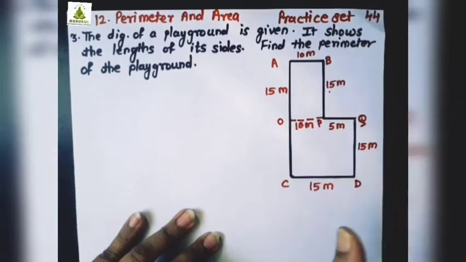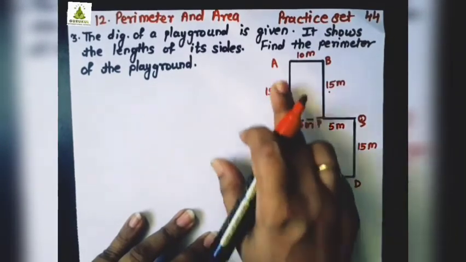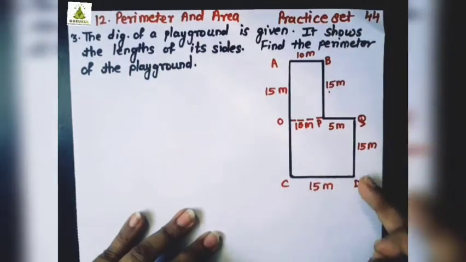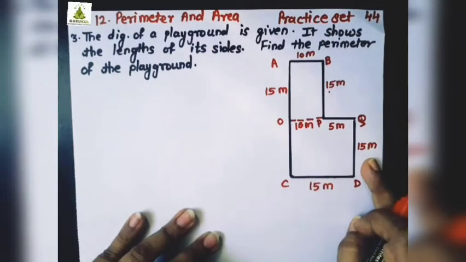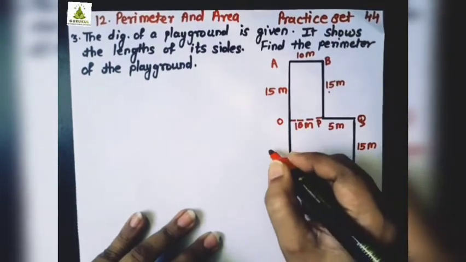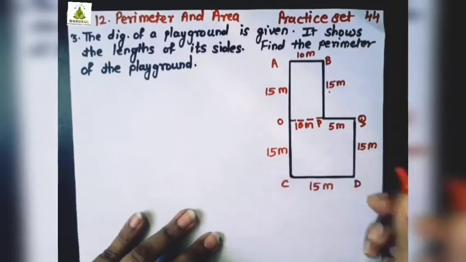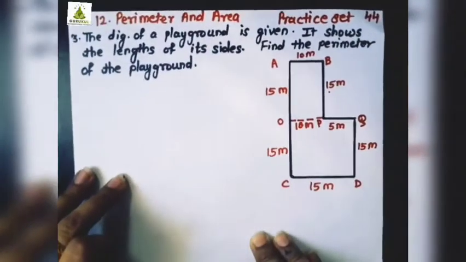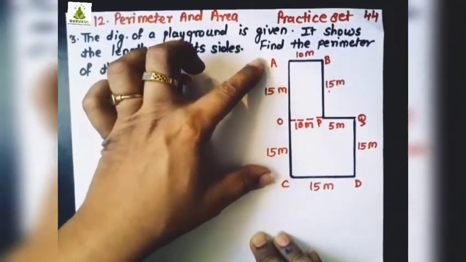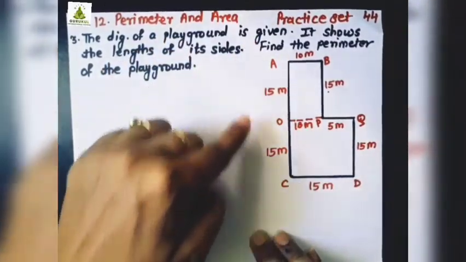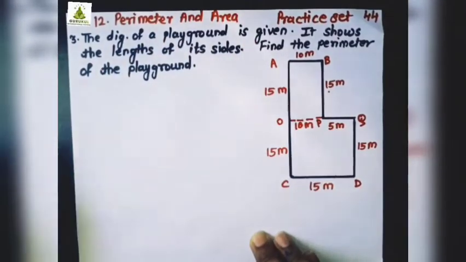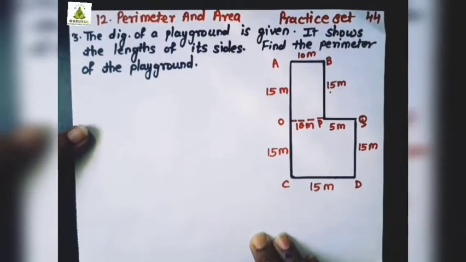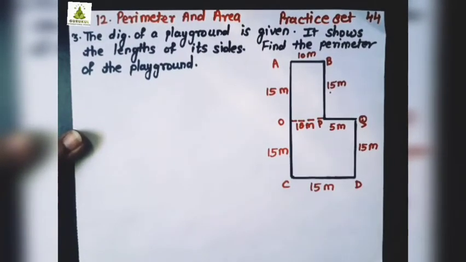So this we got. Now, which is remaining? Now, if this QD is equal to 15, then OC also will be 15. So to find the total length of AC, we can do the sum of these two. So 15 plus 15 will be 30. Correct? So let us write it step by step. One by one we'll write down the length of all the sides.